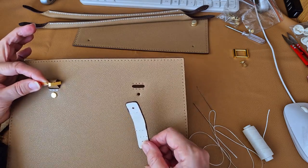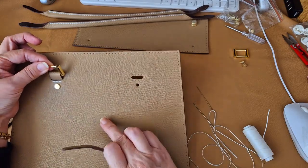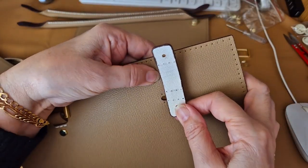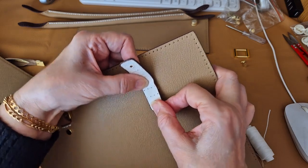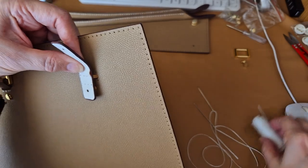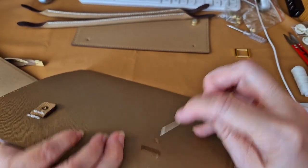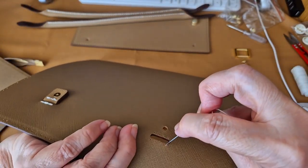We're aiming for a loop, to have a loop on the outside of your handbag. This is the outside of your handbag. It's a little difficult to try and do it like that and then put it through to keep it all aligned. The easiest way to do it is, don't be afraid to move your bag back and forward. We're doing the top row.